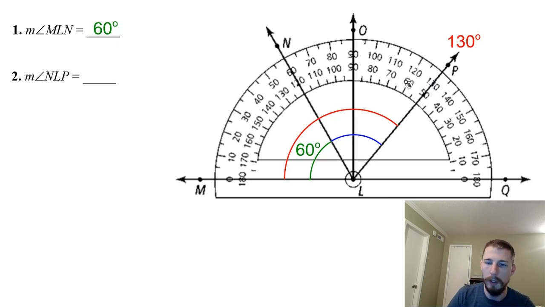Another way you can look at it is by subtraction. If we know it goes all the way up to 130, which is the red angle from all the way from this side, then we subtract the 60 that we started out at, and so 130 minus 60 is going to give us 70 degrees. Okay, so there are many ways that we can do that. Hopefully you followed what we did there.